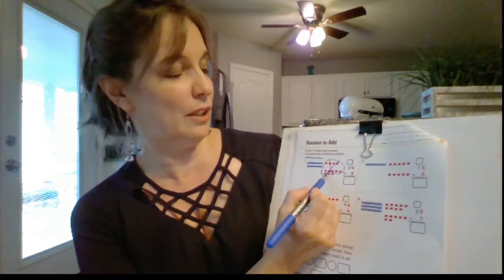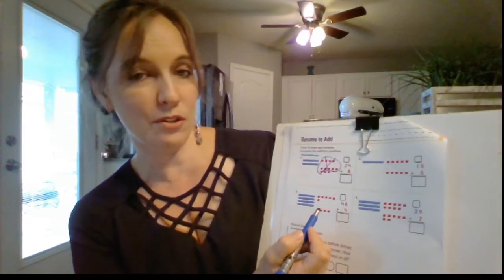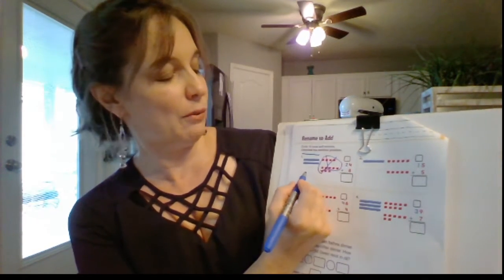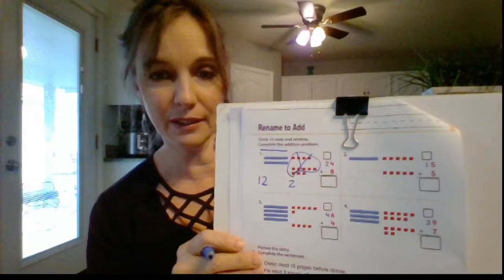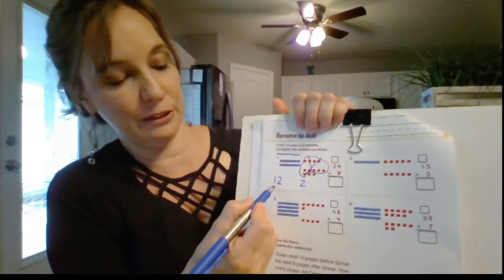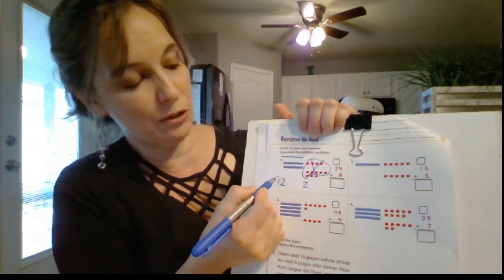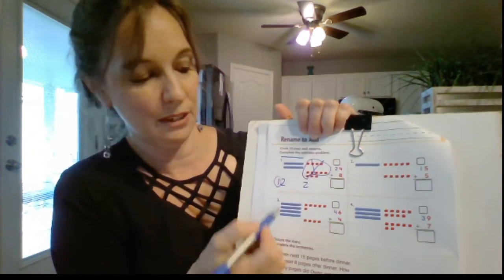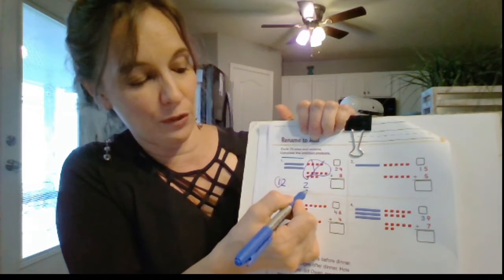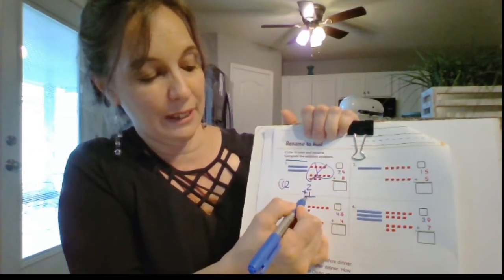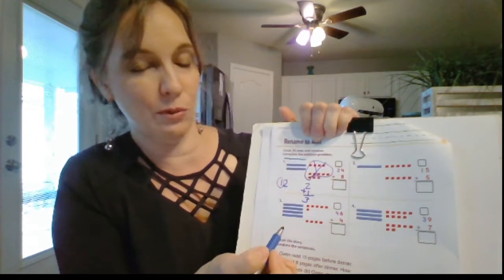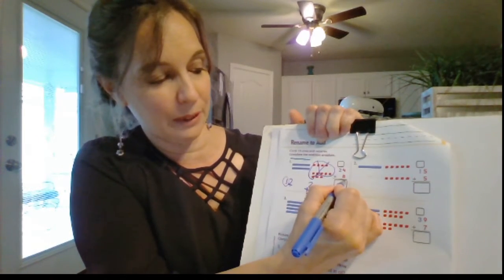Alright, so now how many ones are left over? 2. Alright, so what we had is we had 12 ones, and we had 2 tens. Alright, let's look at these numbers. Follow carefully now. How many tens are in this? 1 group of 10 and 2 ones. So this group of 10 has to move over to here. Okay? So we're actually adding 2 plus 1 is 3. And 2 little ones left over, that can go in the ones place.